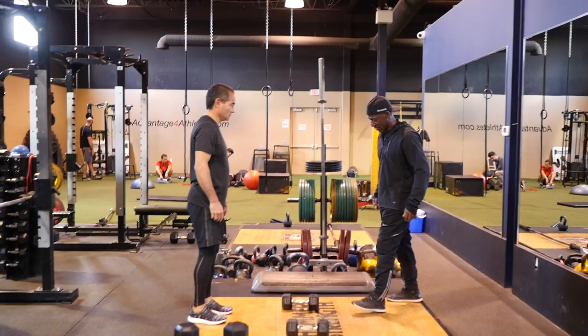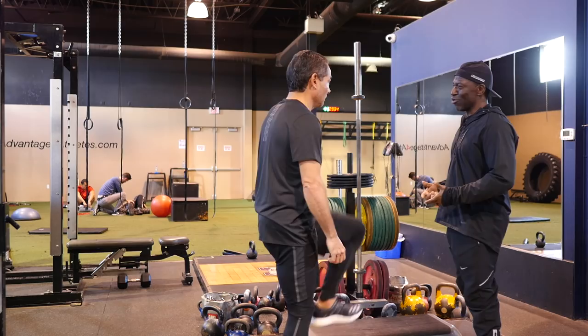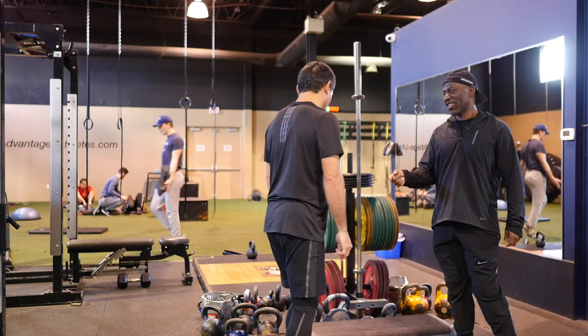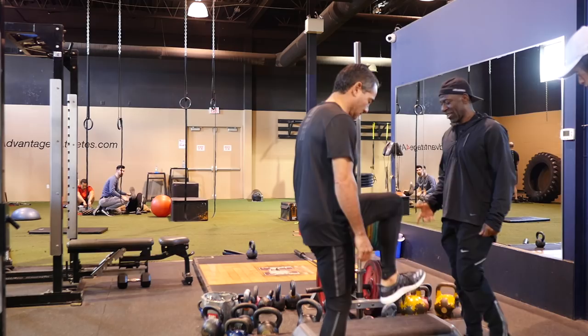So you see how with a little bit of repetition, I could have said, no, you're not doing it right, but you corrected yourself. Yeah, because it's kind of a weird movement. It is, because most pictures show it like that. But that toe thing made a huge difference. Raise the knee and it comes off the ground, but it's force production. If you were a runner and ran like that, you'd trip over your feet and fall on the ground. So the proper position is dorsiflex, which helps with your force production.